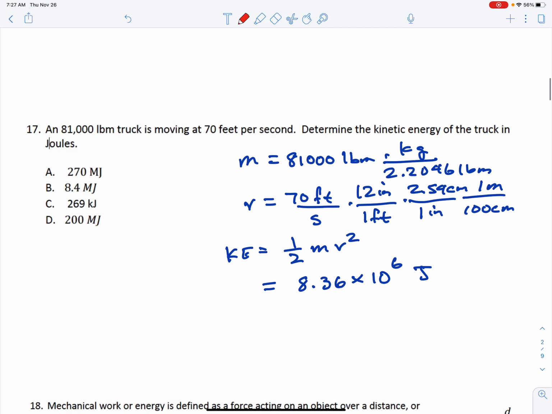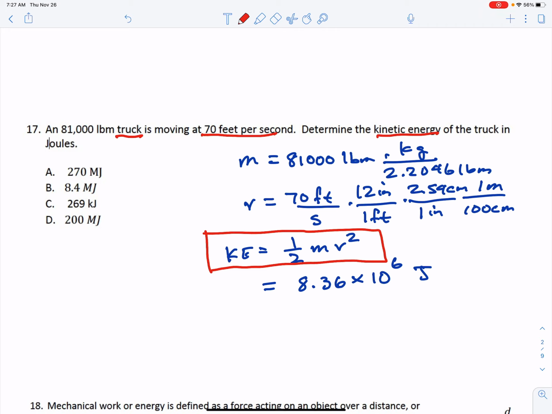Okay, number 17. This is the last one we'll do with this video, and then we'll pick it up from here. One of the things that I want you to be able to do is to easily apply formulas that we've learned in this class. So the formula in this case is kinetic energy. Hopefully that's in your notes. If I'm looking at a truck that's moving at a certain speed and I ask for the kinetic energy, it's 1/2 mv squared, all right?